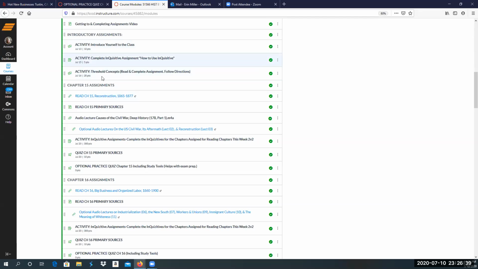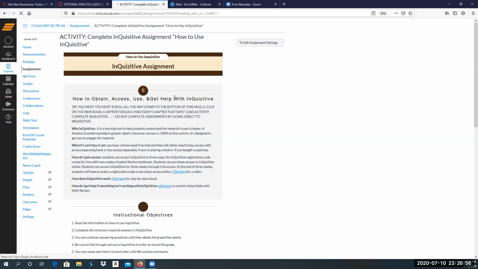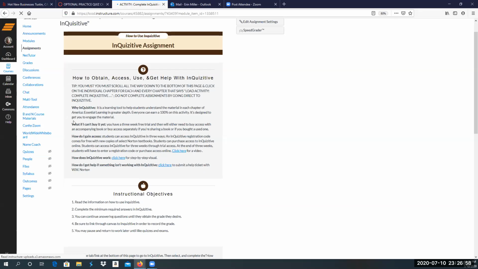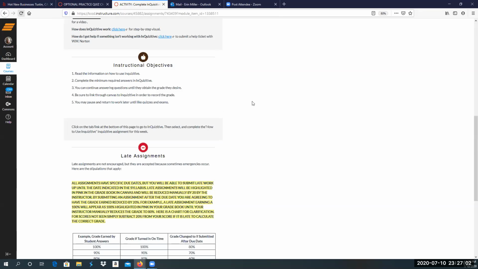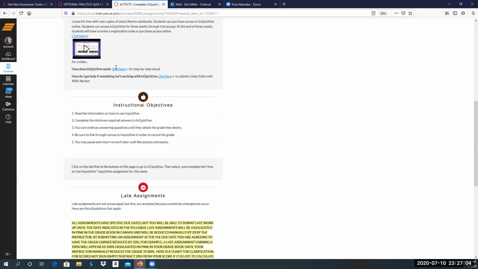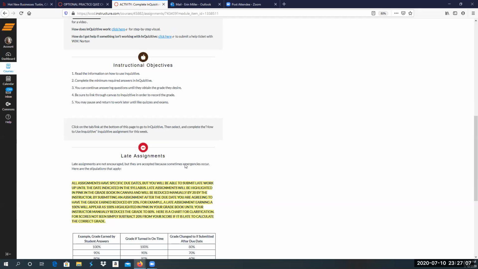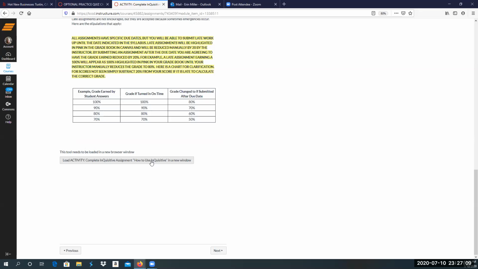One of the tools that we use for this course matches our textbook, and it's called Inquisitive. This assignment here is very important, and it's going to save you a lot of time doing inquisitive assignments if you take the time to do it, okay? So the inquisitive assignment kind of explains why I use it, what they do, instructional objectives, etc. To get to an inquisitive assignment, you click on the assignment, you scroll to the bottom, and then you'll click on this link, all right?